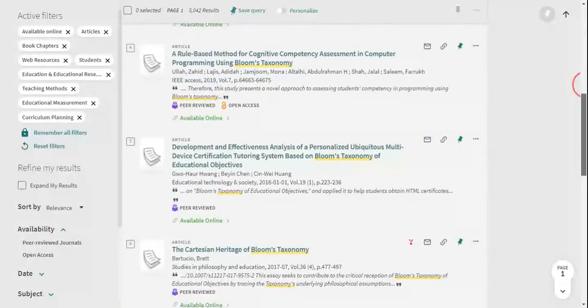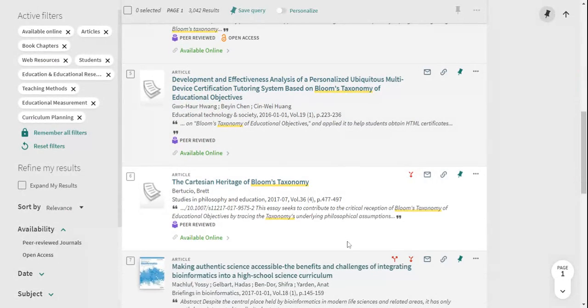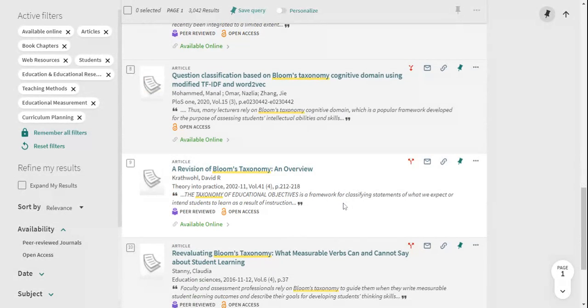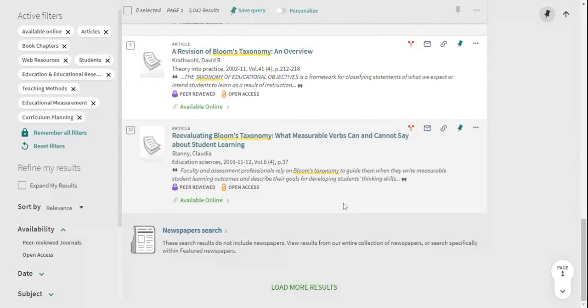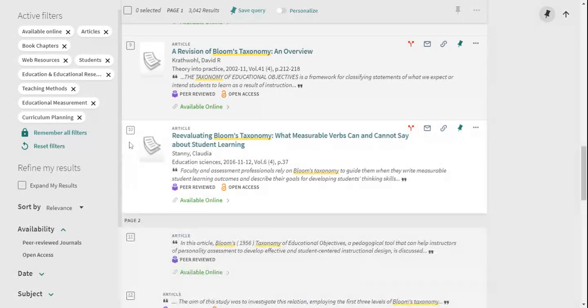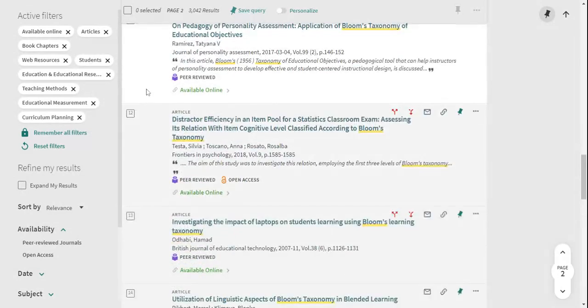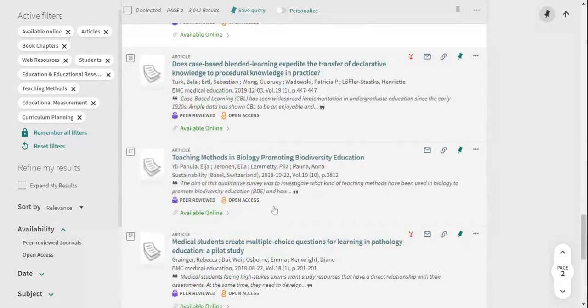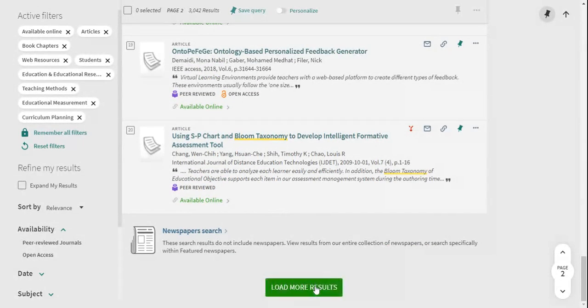So you'll get 10, and I'm kind of scrolling and looking at these titles. Yeah, these all look good. My pile now is stuff that I'm actually interested in. Click on load more results. So I had 10 things. Now I have 11, 12. It'll go down and I can keep adding more results in. All right, interesting. These all look good.